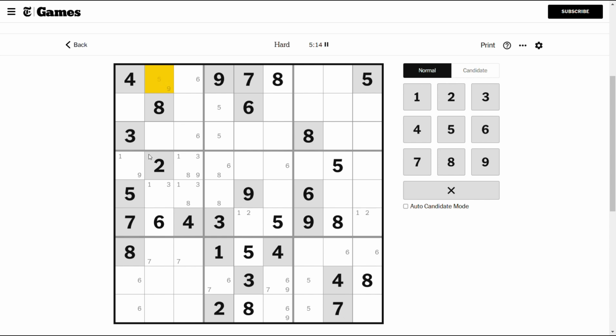Just to double check, this cell cannot contain 2, 3, 4, 5, 6, 7, 8, and 9, because it sees all of these digits. So I have to make this a 1, because no other digits can go into this cell, and we cannot leave cells empty. Empty cells would break the Sudoku puzzle. If I exclude the 1 from this cell, then no digit can go in it. To avoid empty cells, I must make this a 1, because 1 is literally the only possible digit which can go into this cell.